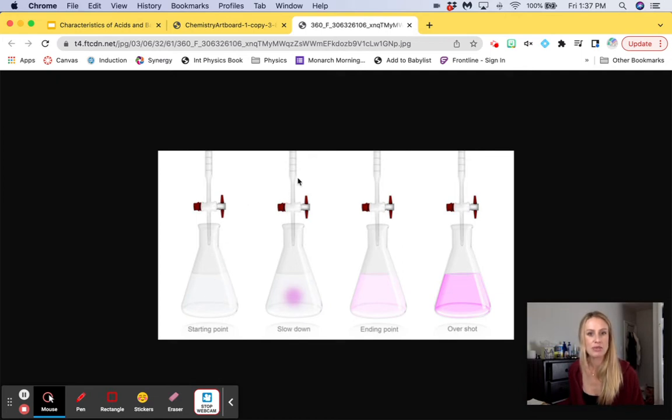And so every time you drip some base in there, it turns pink a little bit. And then when you're in the lab, you usually have a little stirring rod in there, and the pink just disappears because the base is dispersed in solution, but the solution is still overall acidic. It's kind of cool. It looks like a magic trick, kind of. And then when it's neutralized, you'll get a light pink color. So the pink doesn't go away like it did before. And then if you overshoot it, meaning you added too much base, then it's going to be a deeper pink. So it's pink again because this phenolphthalein turns pink when it is in a basic solution.